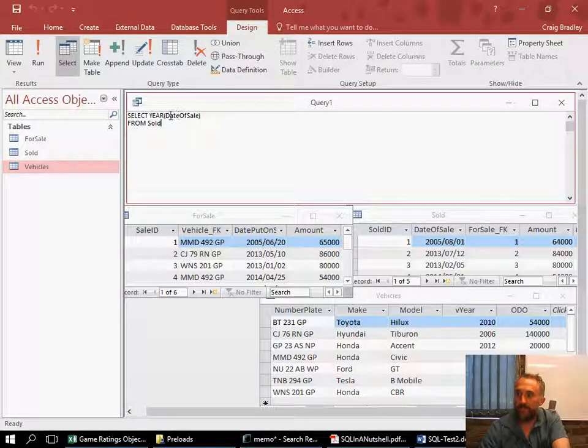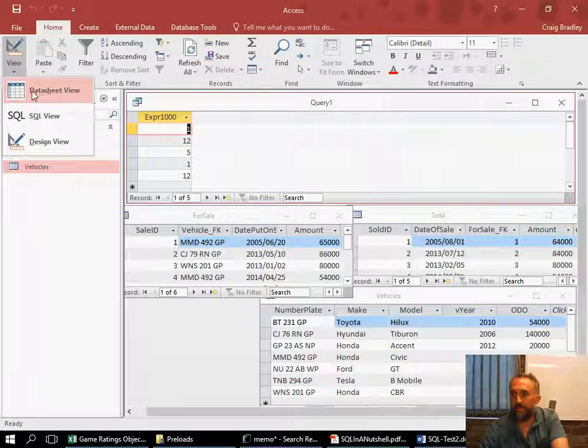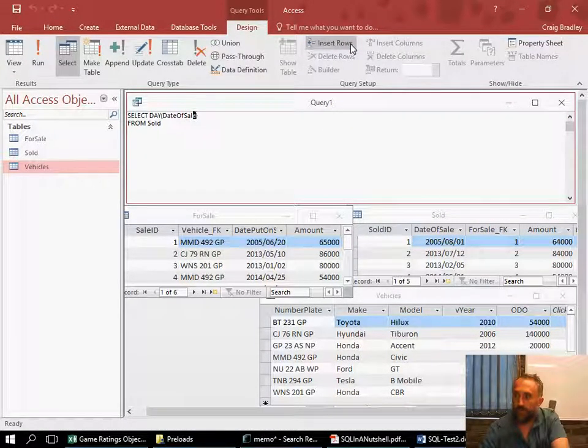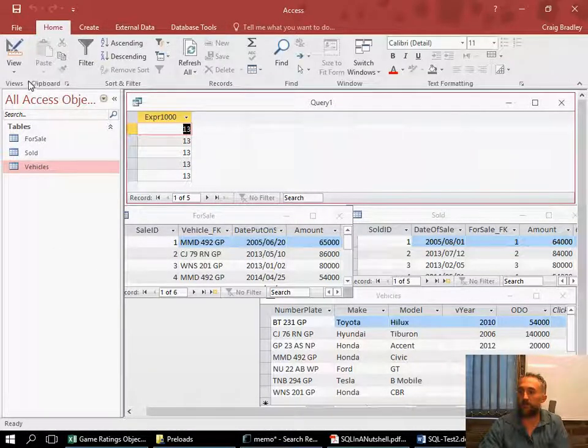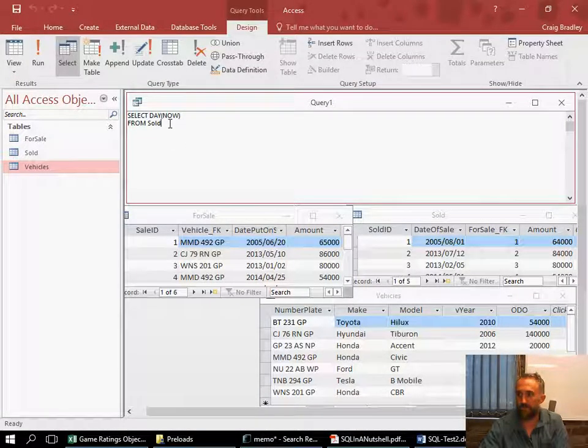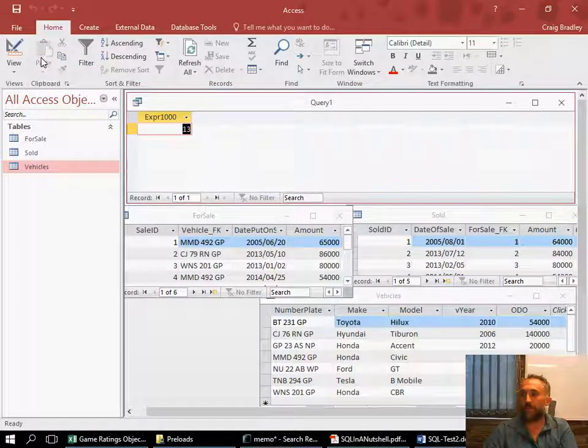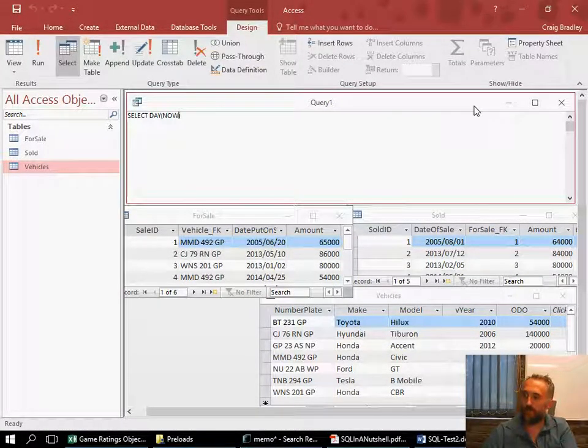If I said month of the vehicle sale, guess what that would do, and day, guess what that would do. Now one other thing I want to show you there is that you can do the same with the function now. So if I say day now, it is the 13th of February at the moment. You'll see there that it will return the 13th, but it will repeat it because I'm selecting from sold. I could run this function just by saying this, and then it will work there. What I do want to show you is often, because it's a method, people will use open brackets and close brackets. I actually forgot to add that, and I didn't realize it would still work.